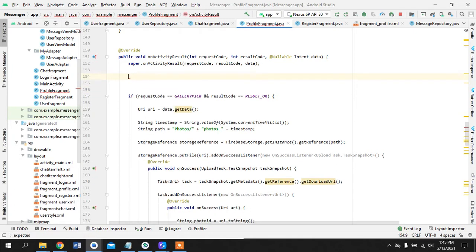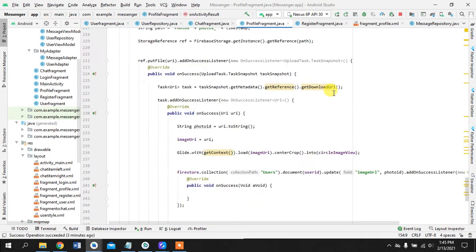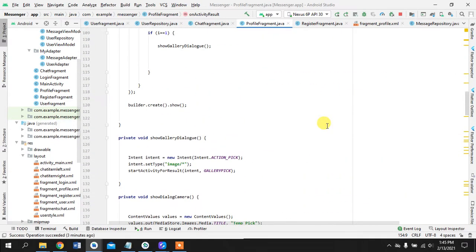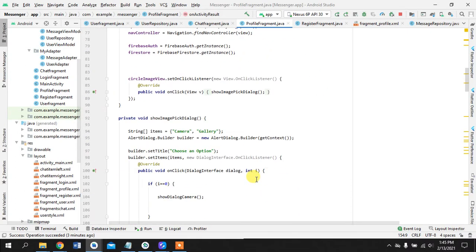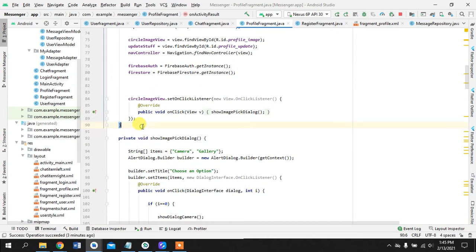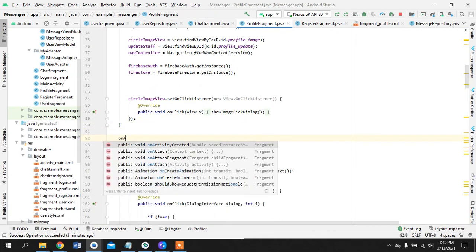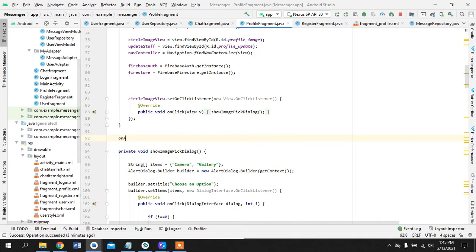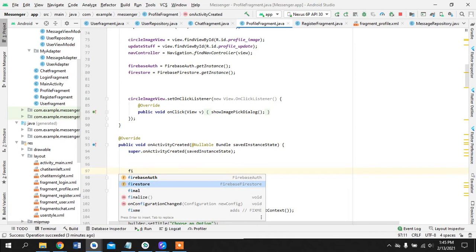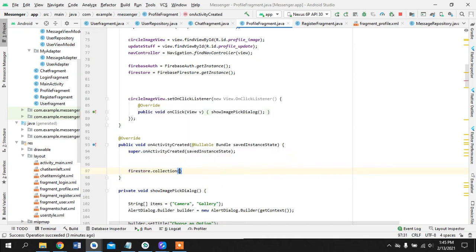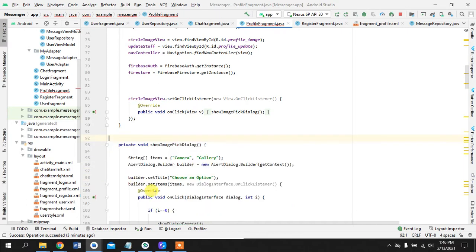Oh, sorry, not in the activity result, but on activity created. So Firestore collections, users. I'll take this down below.